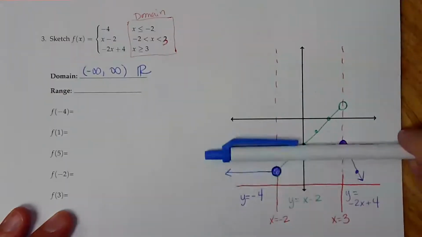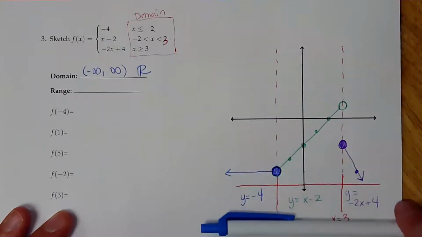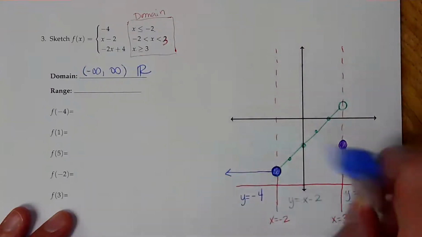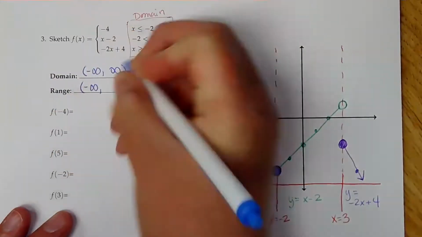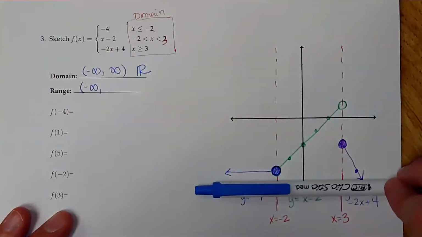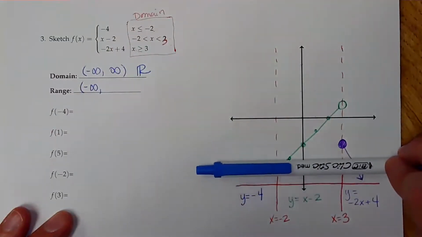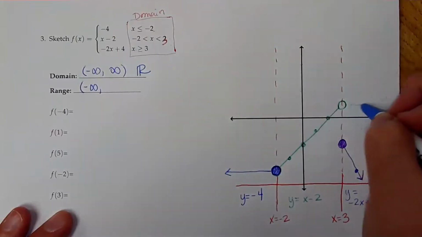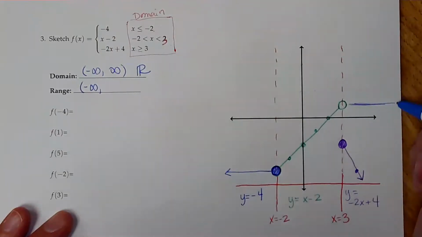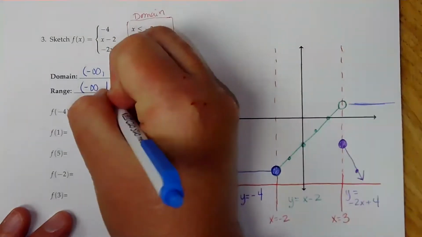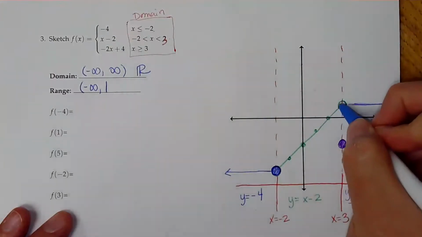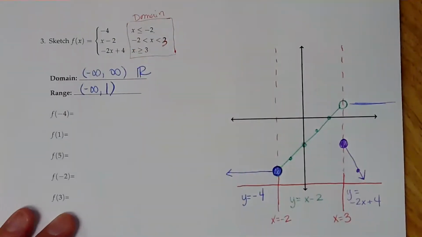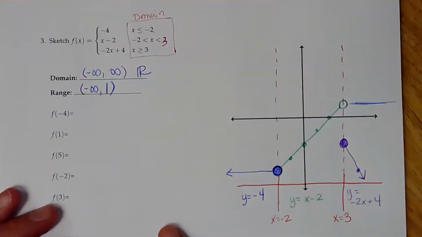And then my range. So my range, I start down at the bottom of the graph, and I see that I do have an arrow here, which means it's going to keep dropping down. So my range starts at -infinity. And then, let's see, it goes up. I hit the blue and the purple, the green and the purple. Now I'm up to just the green. And I level off here. So this is kind of where the end of my function is. And that's at y equals 1. But this is a hollow dot. So instead of doing a square bracket on here, I'm going to do a rounded parenthesis. So there's my range, -infinity to 1.